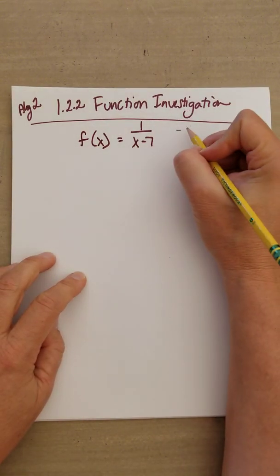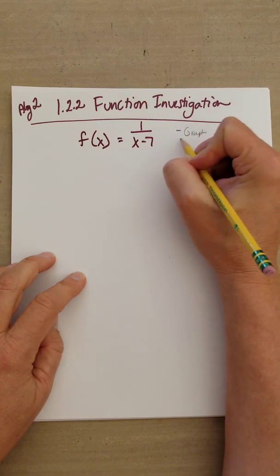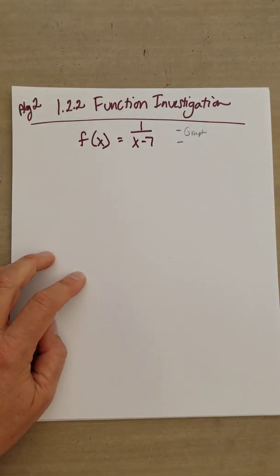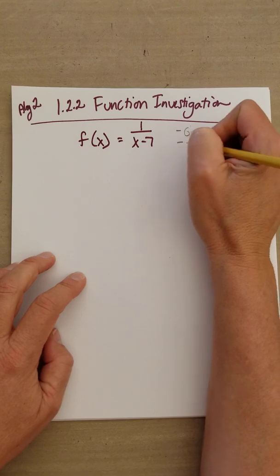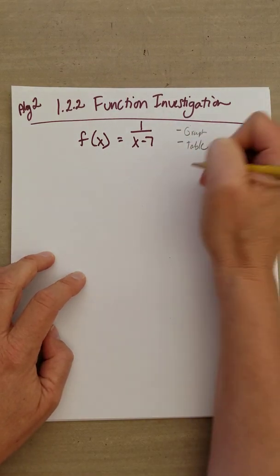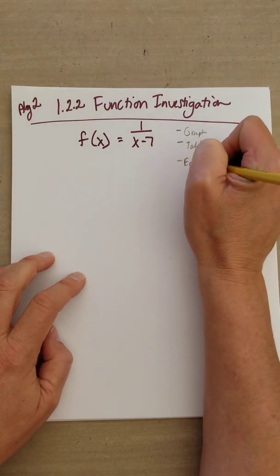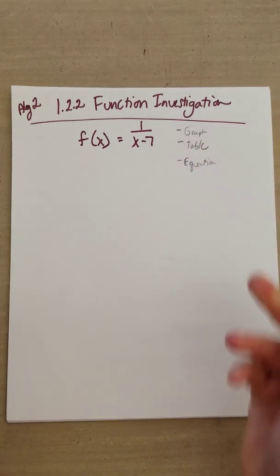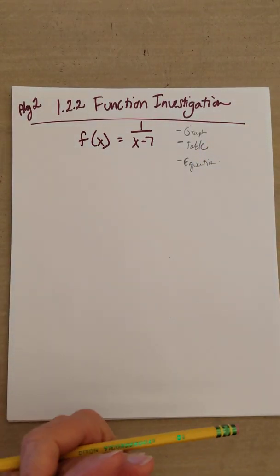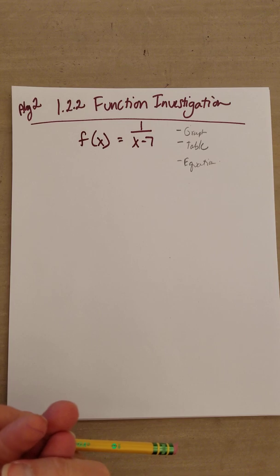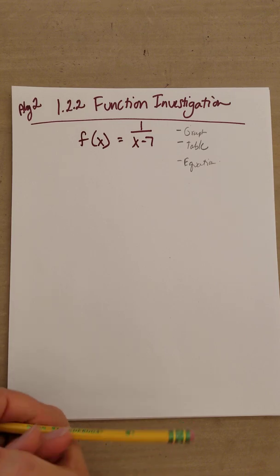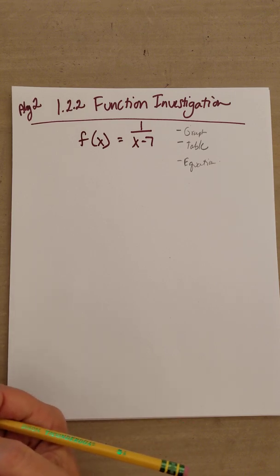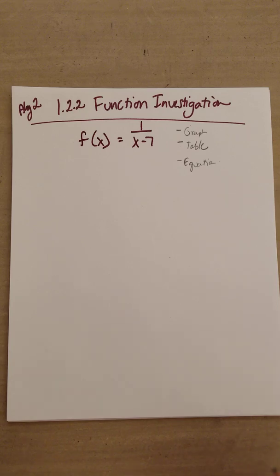You are going to investigate the graph. And that's really the big thing we're going to do. We're going to also use a table. Okay, and then we might use the equation. So we're going to come up with a graph, and then we're going to state some things about that graph using the vocabulary that you've learned about graphs. All right? And we're going to try to make things easier because we want to use our technology as well.